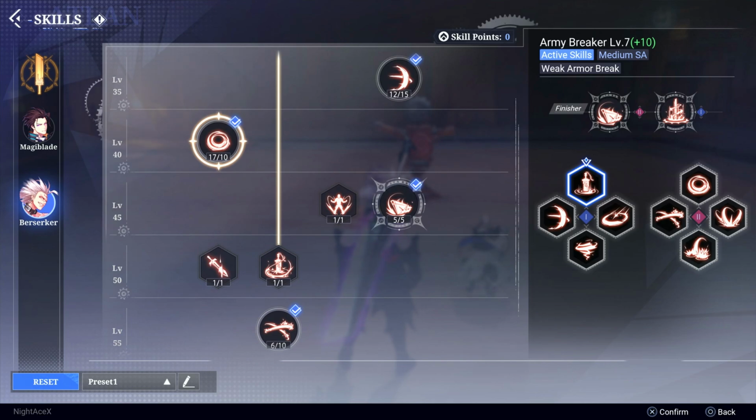I use Condemnation Siphon first whenever I first start a fight, and that's L1 and triangle. Directly after my Condemnation Siphon, I go straight into the Army Breaker, which is probably one of my, if not my strongest skill. After I hit the Army Breaker, I will go straight into the Savage Fury. That's going to be R1 and L1 and circle. And then from the Savage Fury, I go straight into the Annihilation.